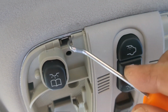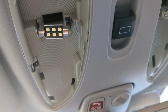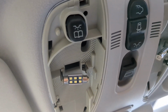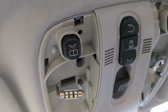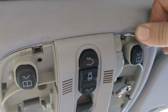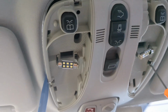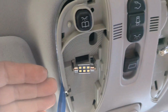So there are 4 tabs in this location and on the right and left side: 2 on the top, 2 on the sides. Any which way you want to pry them loose is fine. I think it helps to do the first ones at the top first. And again, you're going to need to use your pry tool, put whatever in there to push the light dome down and keep it in place while you're working on the other tabs.